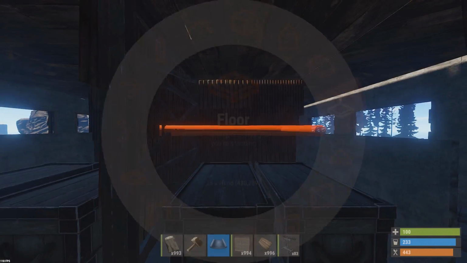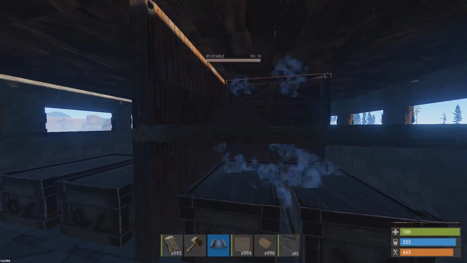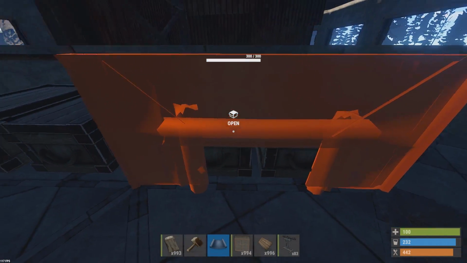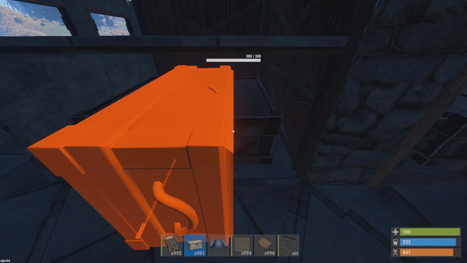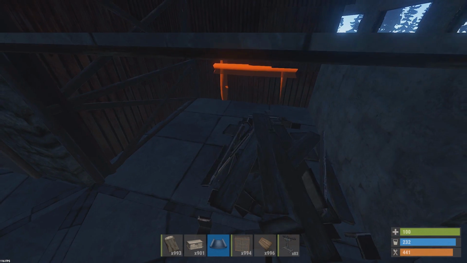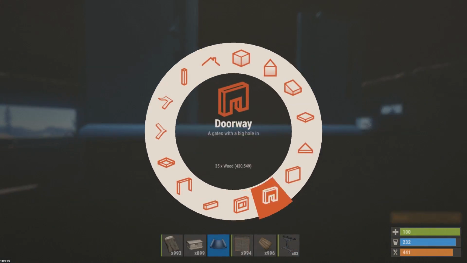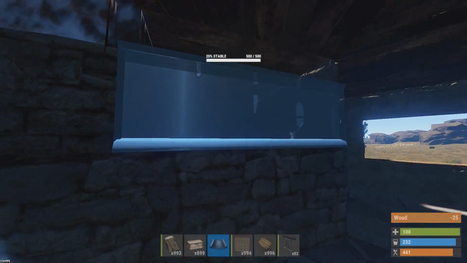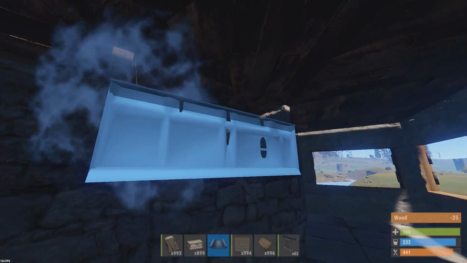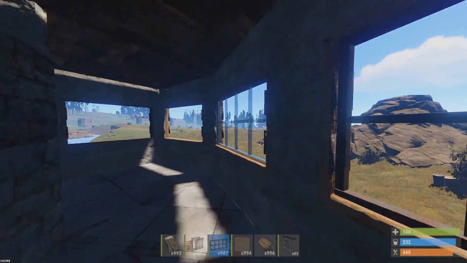Now what you're going to do is place doorways on the front of all of these. Now what you're going to do is place the floors on. So you just place the doors on all sides, and on these sides here you want to place low walls, just like that. Once that's done, put your doors on.